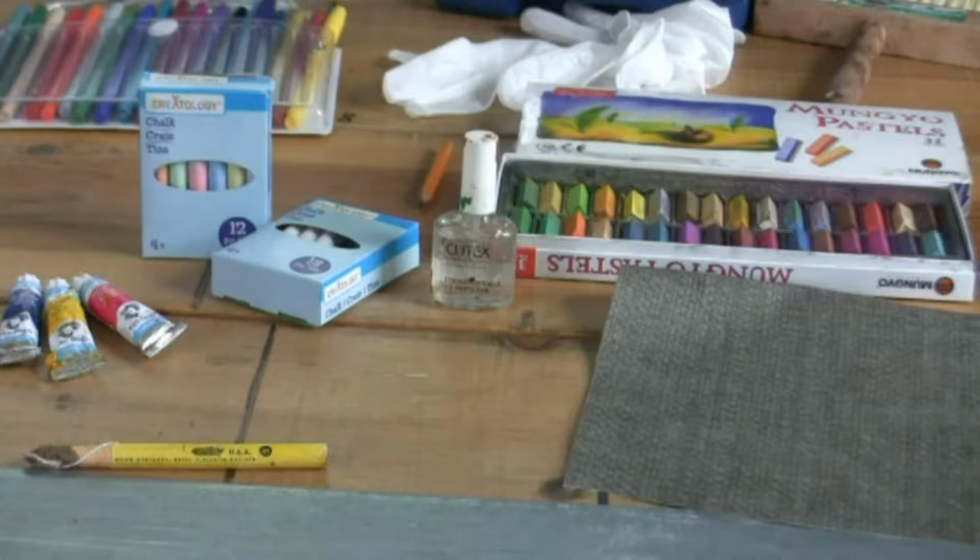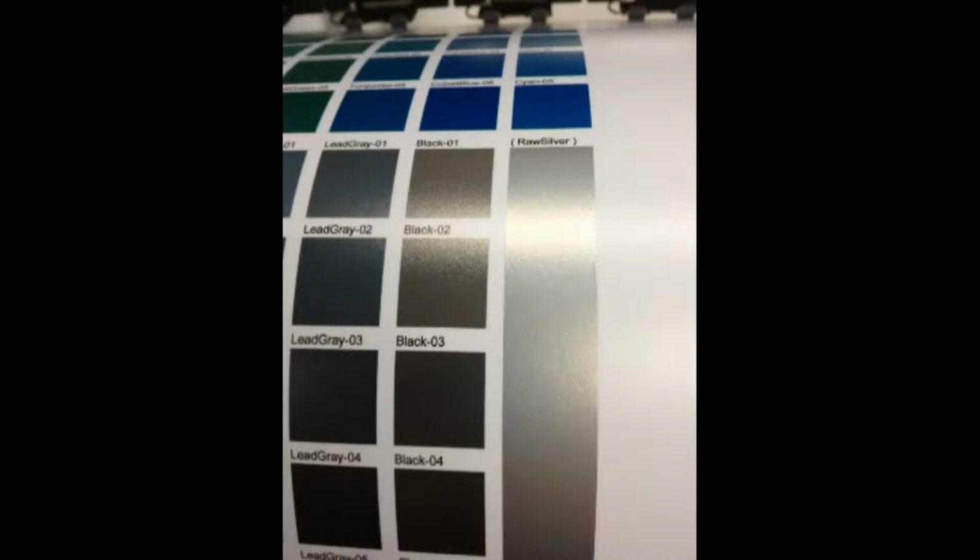Here's an assortment of various artists' media that I use not every day, but when I need a certain type of look to match the appearance of color on the wallpaper, I use different types of art media. There are a lot of materials nowadays that have some sort of pearlescent or metallic sheen to them, which bounces the light back and reflects it.